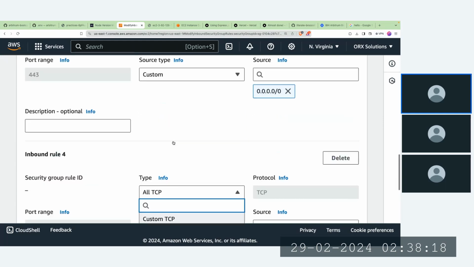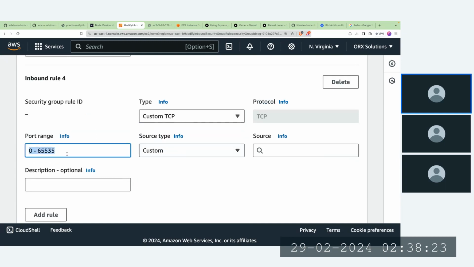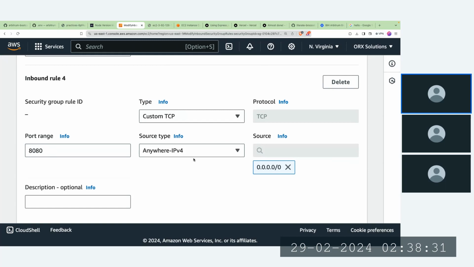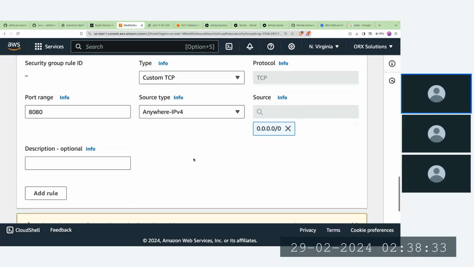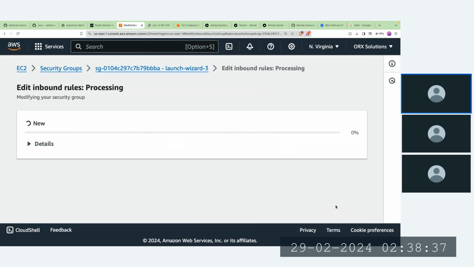So you can say custom TCP, then set the port range number. Let's say port 8080. So custom, anywhere. Want to accept traffic from anywhere in the world. You can also limit it based on IP address. So once you do all these basic settings, save the rule.